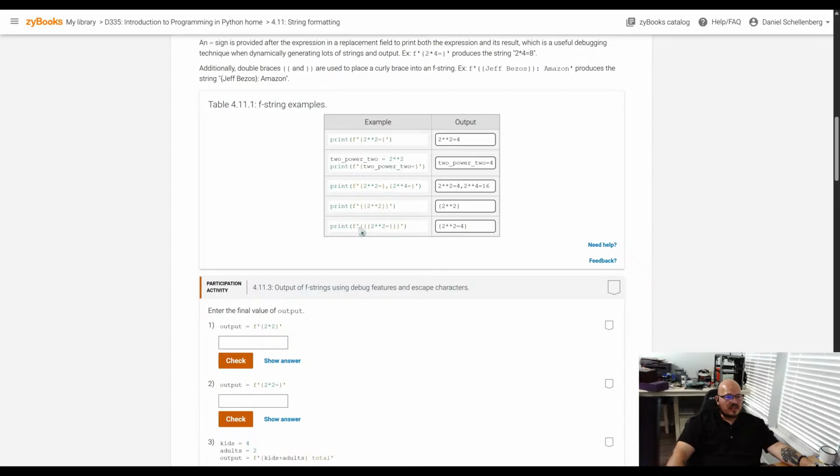Oh, this one has like 3 curly braces, so it looks like it's not only printing it out as a string with the curly braces, but it's also giving the value, the result of the expression as well. So that's pretty cool.